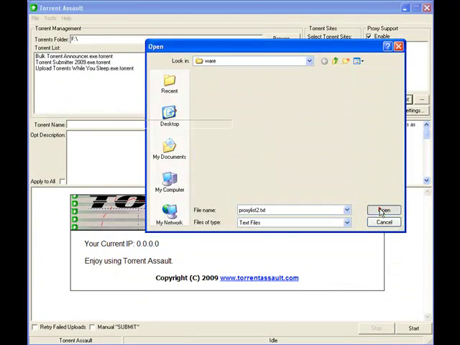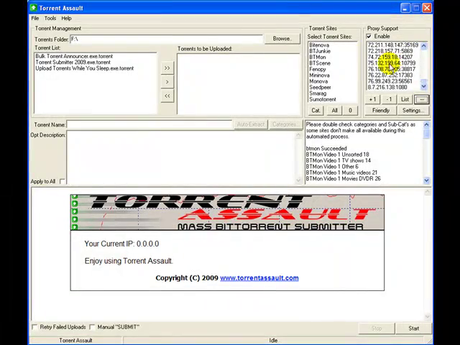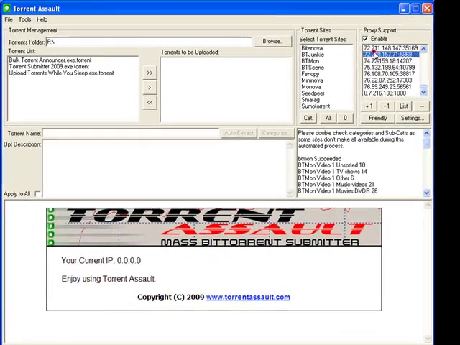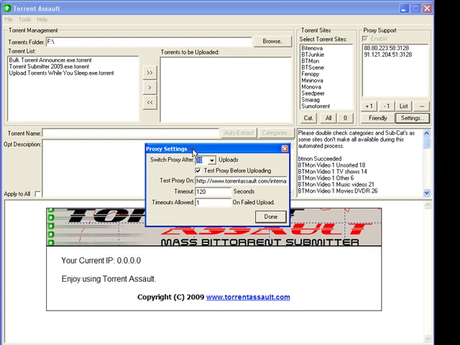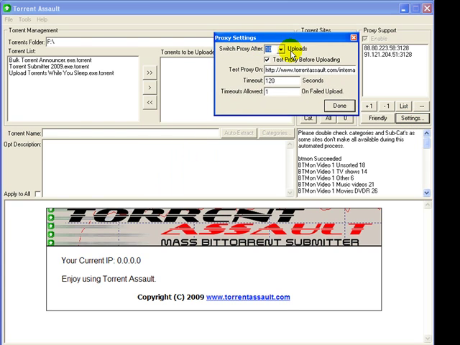You have a proxy list here that loads up a bunch of entries, and you can also right click on them to delete the proxy from the file. What it does is it not only removes it from the list, but it also removes it from the proxy file. This minus one just clears the list. It remembers all the proxies that Torrent Assault was successful on. If there's a successful upload, it's added to a database and stored so that you don't have to always be searching for proxies.